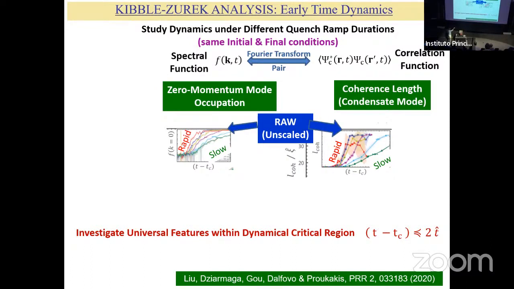So I look at that as a function of the distance from the critical point, okay? And I vary the ramps from a very slow ramp to a very rapid ramp, and I see very different behavior. And if the ramp is very rapid, like the red ramp here, then sometimes I get some defects trapped in.